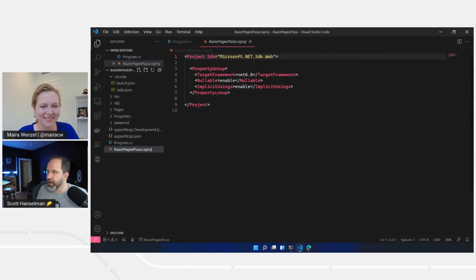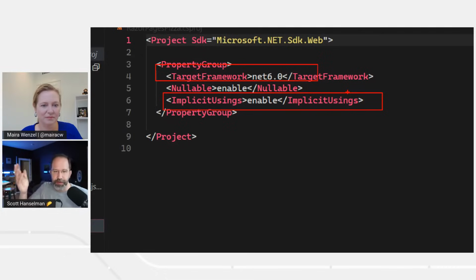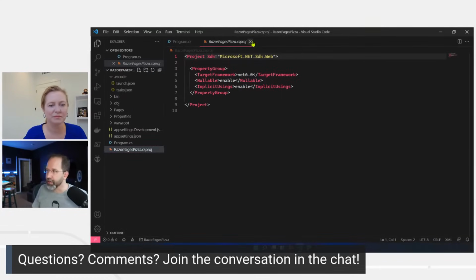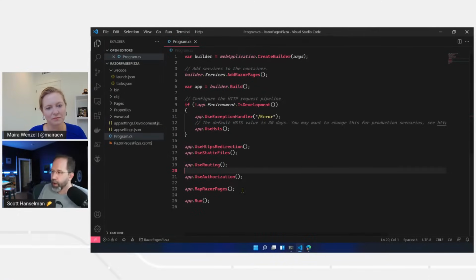There's nothing there because you see right here, we're targeting .NET 6. I've opened up our project file, and all of those using System.this and System.that are implicit. The great thing about this is that if you don't like it, you can turn off implicit usings and it'll go back to the old behavior. But this is kind of cool because in just about 13, 14 lines of code, if we don't count the white space, we've got our application builder.